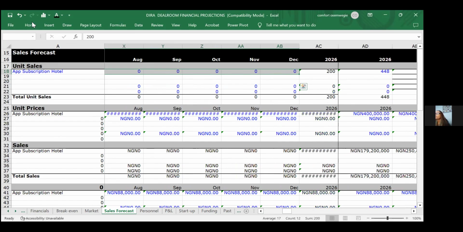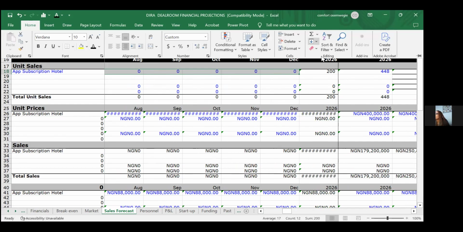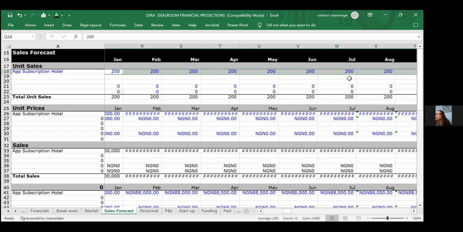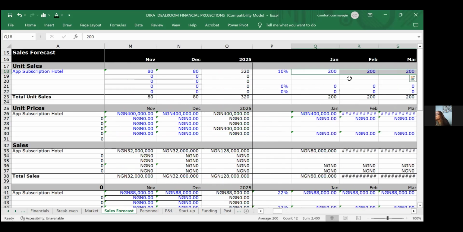So in your own case, it would have been 200 repeat customers. Yes. Right? Yes, ma'am. You would have turned around that 2,400 times. Right? Yes, ma'am. They would have paid you. So if you retain 200 hotels, they pay you subscription every month. Yes. So it's a transaction-based and value-based analysis here. So they would have turned around 2,400 times, paying you 5,000 naira monthly. Is that correct? Yes, ma'am.